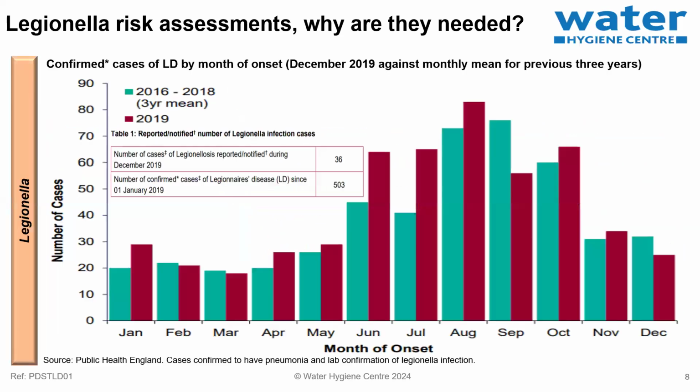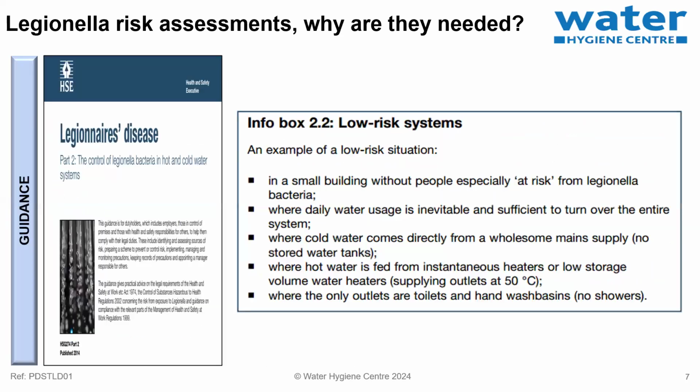And apologies, we've also got a definition of a low risk system. So lots and lots of people say, well, I've only got a low risk system, there's not many people involved, I've only got water supplying to fit and healthy individuals, etc., and we turn over the water on a regular basis. That still needs to have a risk assessment, and the management program on the back of that risk assessment may well be minimal, but it needs to have a risk assessment to identify the risk.